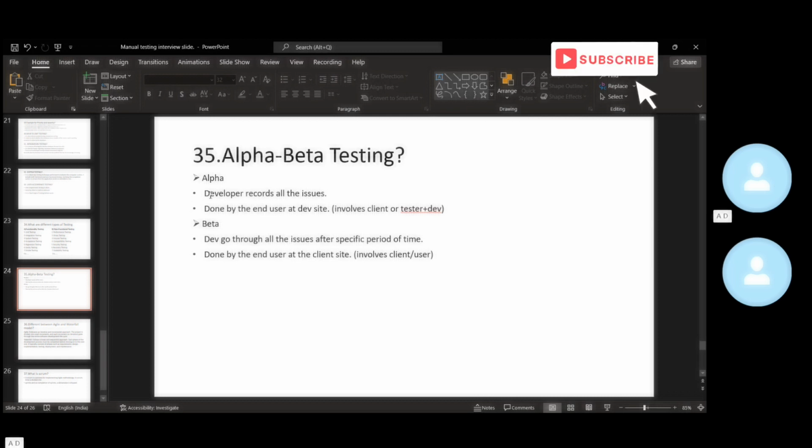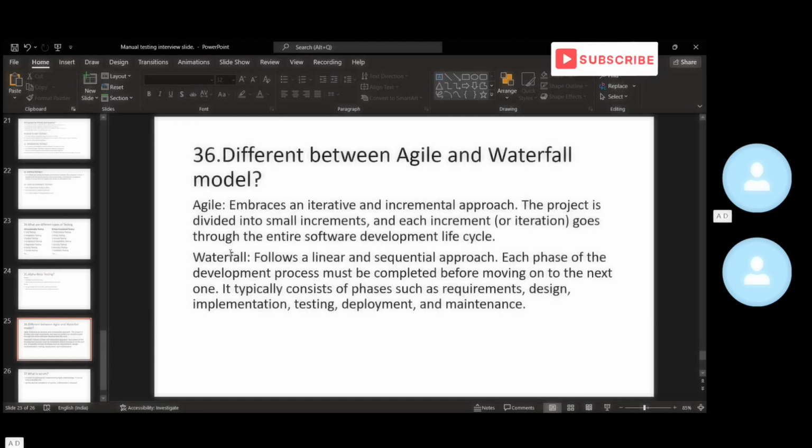Beta testing means the developer goes through all the issues after a specified period of time, found by the end user at the client side, and it involves the client or user because the testing takes place at their own location, not at the development side. That is the difference between alpha and beta testing.